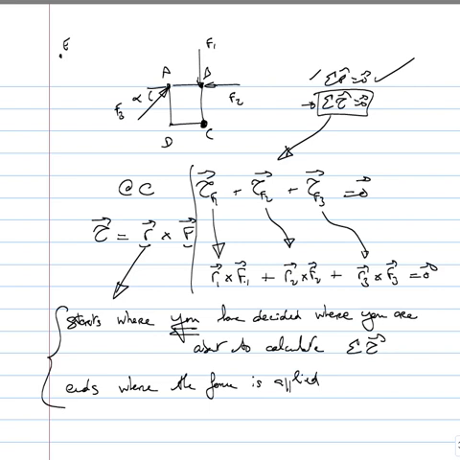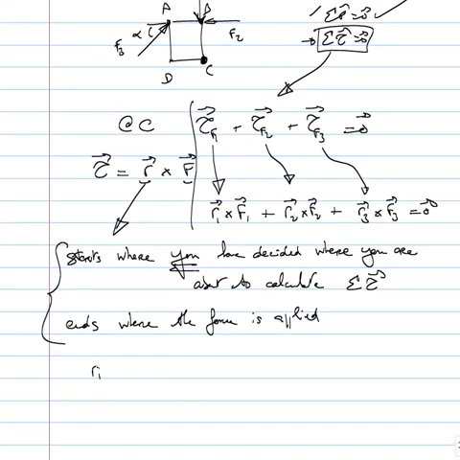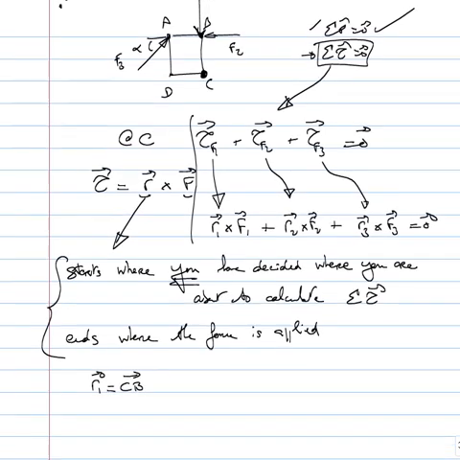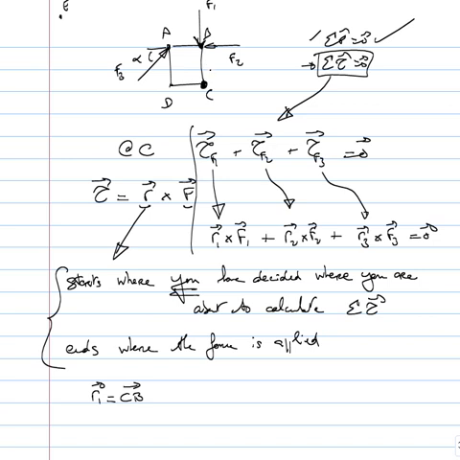So for the force F1, I know that all my vectors R1, R2, and R3 are going to start at point C. For R1, it will end where F1 is applied, and F1 is applied at point B. This is the reason why we cannot just move the forces around as we did for translational equilibrium, because if we move the forces around, we change the R vector, which will change the whole system. So F1 is applied at B, therefore R1 must be position vector CB. Now let's imagine we know the distances. Let's call it A meters, A meter, A meter, it's a square.